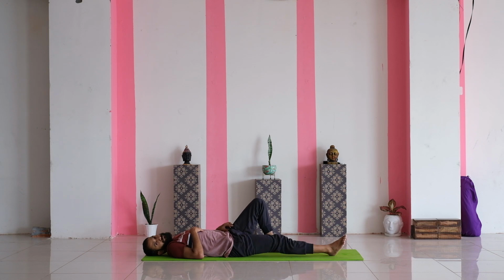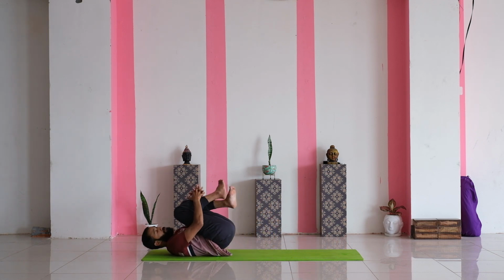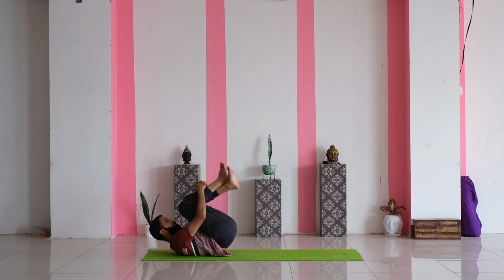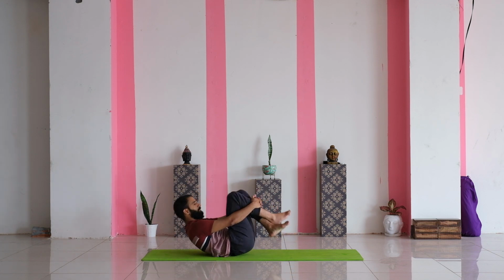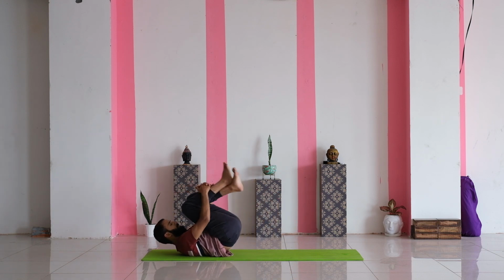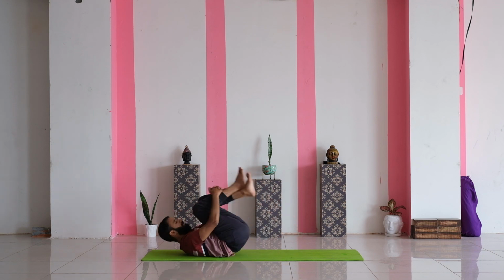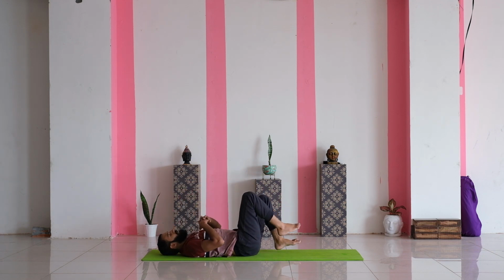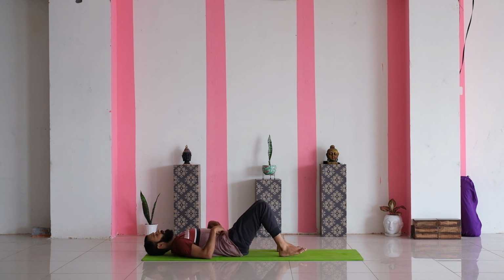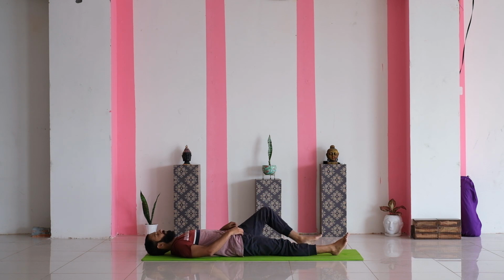release. Now, hug knees to chest, rock and roll up and down, massage the back. Give a good massage. Relax the tension, the stress from the back. And when you feel the back is relaxed, you come back, surrender fully on the mat.